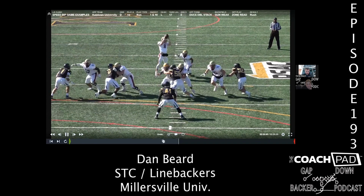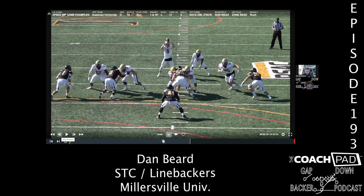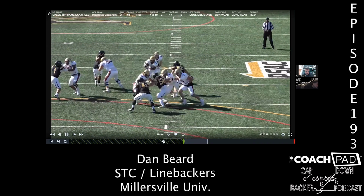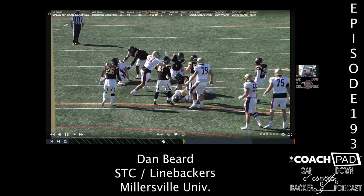Here's your nose. He should tie up these 2. He now becomes your read player, even though he's a dive player. He ties up this. You got this here. Front side A. Protect the RPO, then he can fold. Or you can just stunt him in there, start him in a 5, and have him take the B gap. However you want to do it. Again, he's still reading triangle, the Mike here, so he's getting zone. Bang, shuffle, speed rip to press. Bends it down the line, and you're right there.